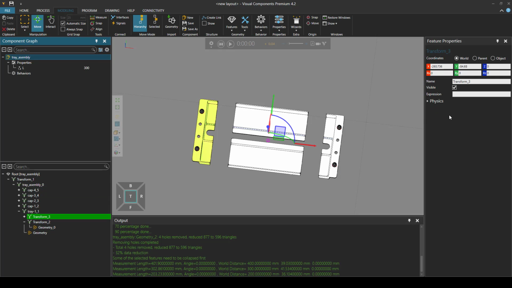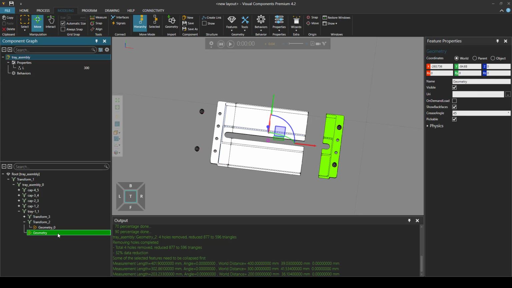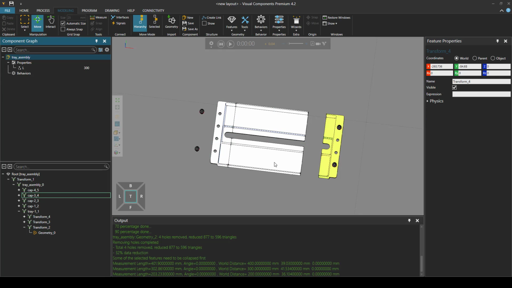We go ahead and use translation along X. I have worked out the math before, so it's minus capital L multiplied by 0.5 plus 200, and it should now be working fine. I select the other one, I do the same thing, I group it, so it creates a transform feature for that. Translate along X, capital L multiplied by 0.5 minus 200, the same expression but with a different sign.